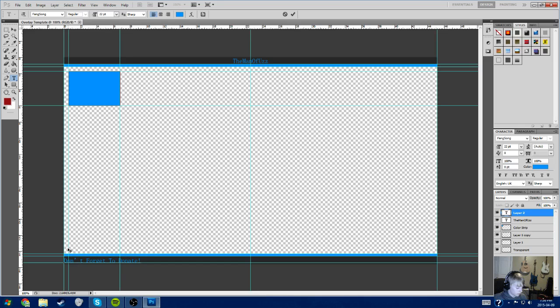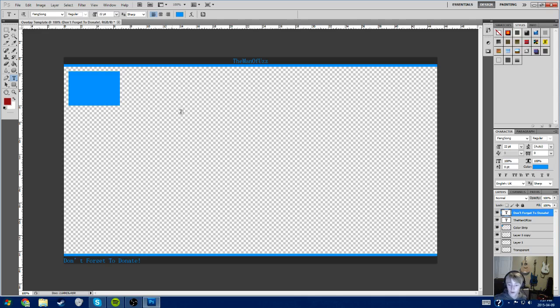Okay, Control Alt H. Control H. That's good for now. Control Alt H. Control H. There we go. That's just to hide the rulers. Just got to adjust that like that.